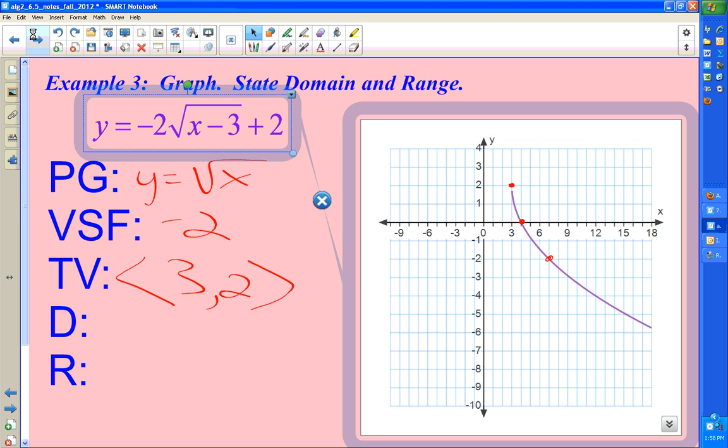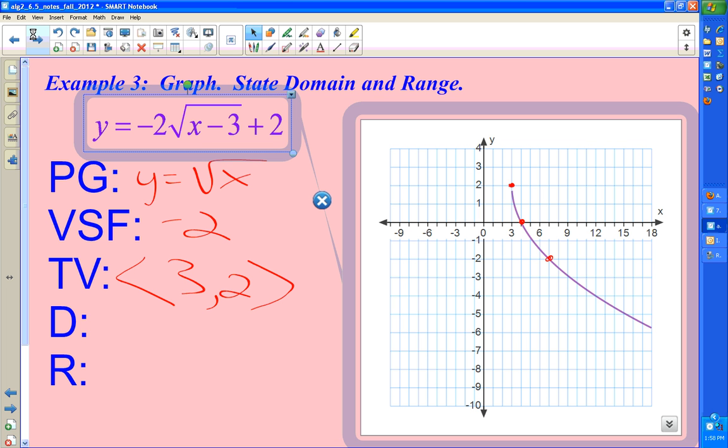It is only half. What do you mean? The graph is only half a parabola, because it's the inverse of x squared. Well, that's true, but it's only half a parabola because you can't go left. If you pick an x value that's less than 3, you get an imaginary number, right? We don't graph those. This is a real coordinate plane, okay?